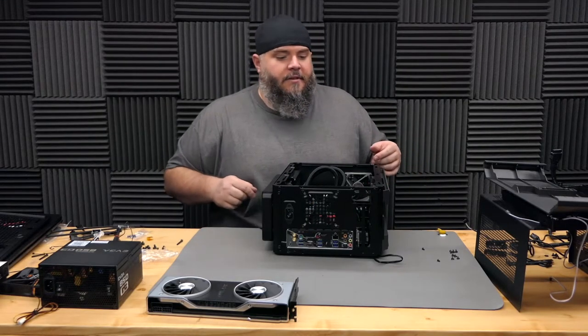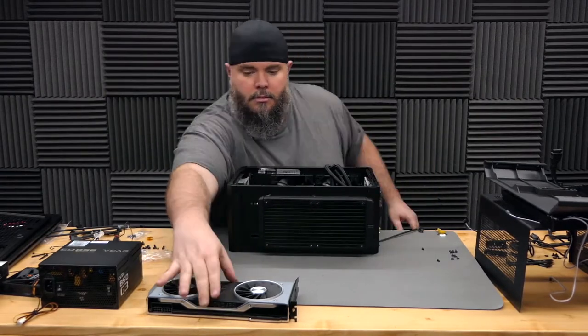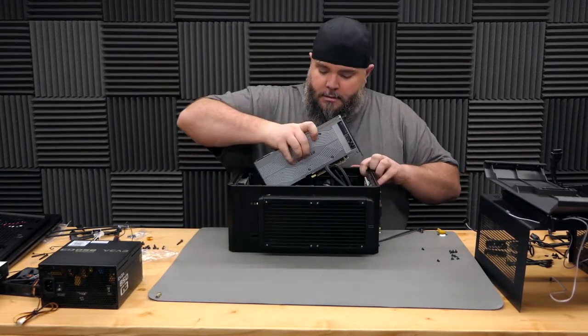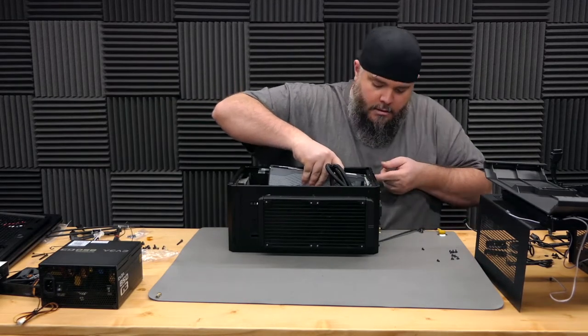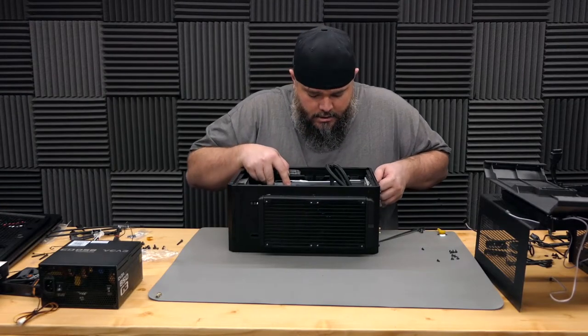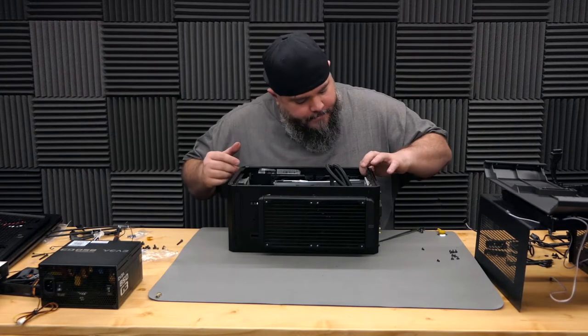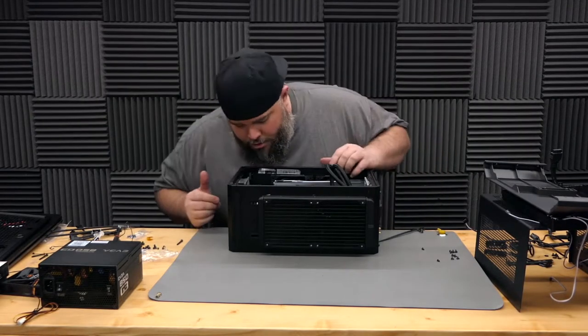Next, let's go ahead and get the video card put in. Again, we're rocking the NVIDIA GeForce RTX 2080 Ti in here. Clicky clicky. Down then.